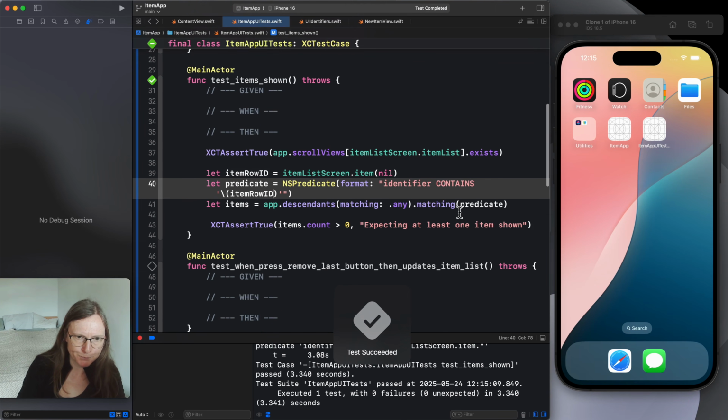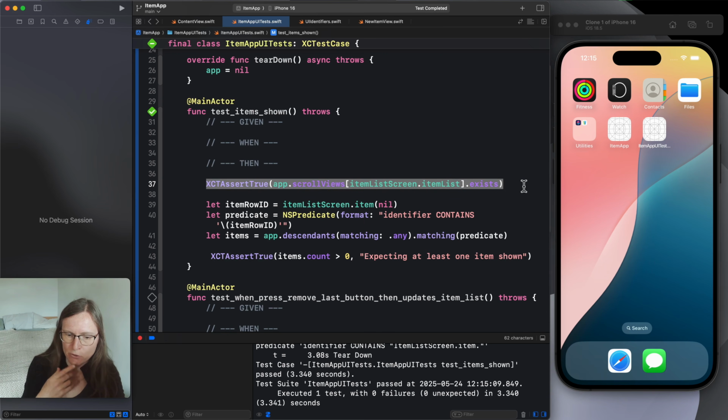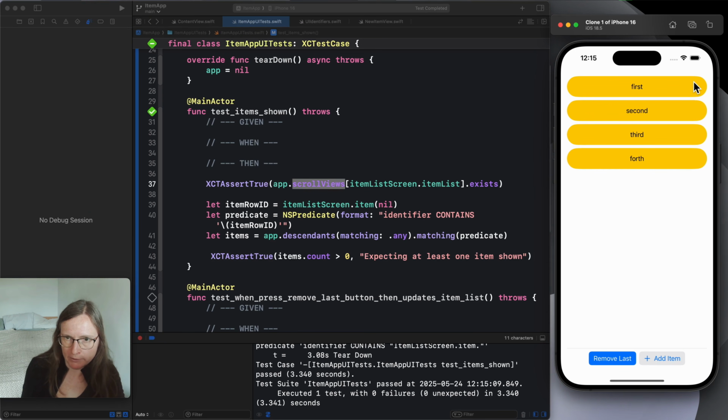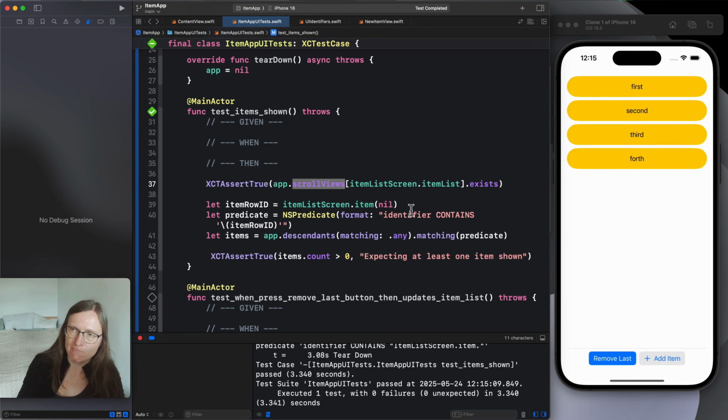And we are good. One discussion about making sure that your tests survive for a long time. I specifically use the scroll view. But what happens if I change my mind to a list in the future? This test will fail. So try not to fix your assertions to implementation details of what exact view is shown. Try to make it as general as possible, saying the container is shown.